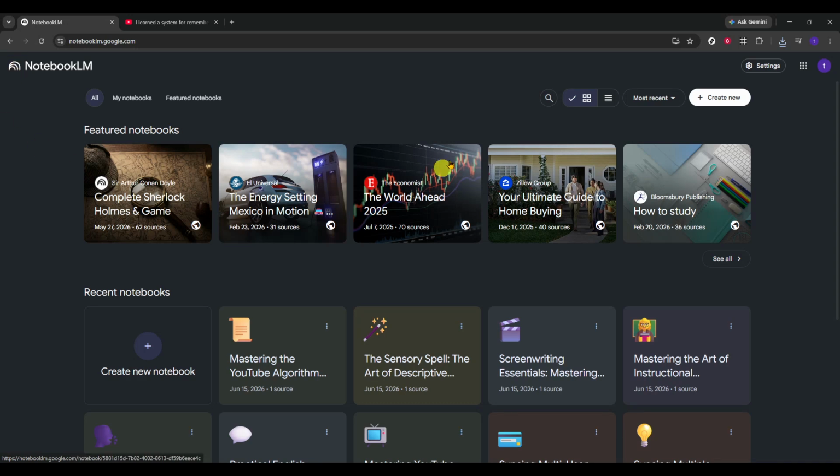Hello, today we will guide you through how to study a book in Notebooklm. To begin, open Notebooklm in your web browser. This is where you'll organize your source material and use built-in tools to explore and study a book more effectively. Once the site has loaded, take a moment to get familiar with the layout so the next actions feel more intuitive.